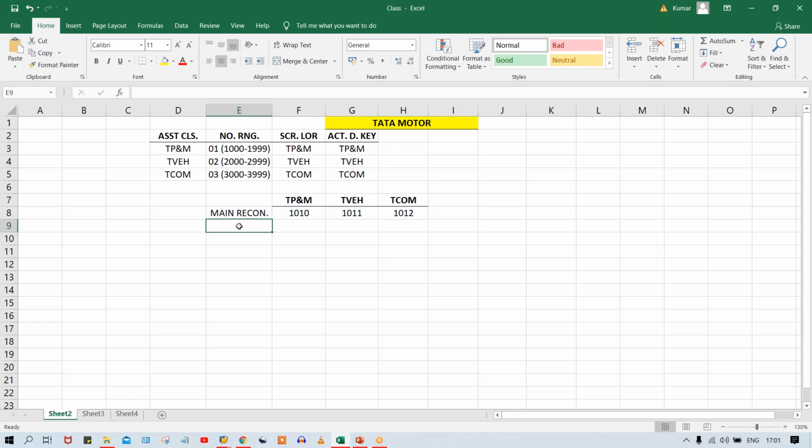So for that also we have to create the GL account. And even if we are going to sell the assets, guys, the asset sale will happen in two different conditions. Let's suppose the asset book value is right now 900 and we have sold this asset for 1000, so there is a profit of 100, right? So this profit also is supposed to be recorded somewhere, right? And if the asset book value is 1000 and we have sold this asset for 900, so there is a loss of 100. So this loss is also supposed to be posted in a particular GL account, right?